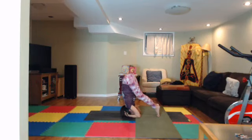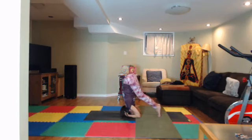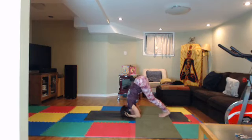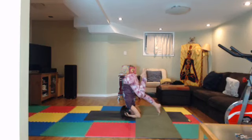Come right under your tippy toes. Those who are flexible, maybe get your thighs right against your body. And then you hug your head with the palms, the back of the head. Then you can take one knee up, bring the heel close to your seat. Push into your forearms, hold the breath, so you can get your other one there.